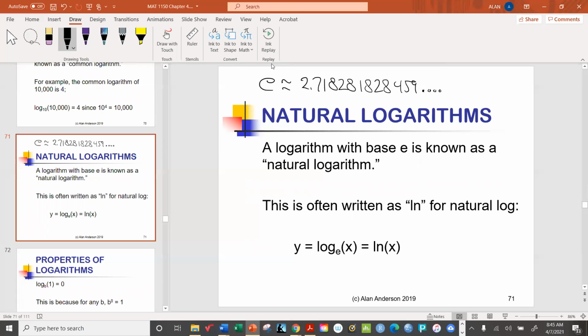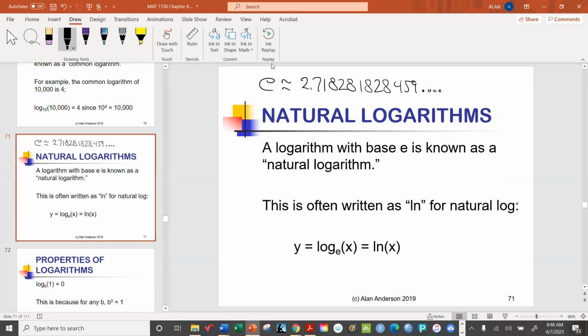This is considered to be an irrational number because the number of digits after the decimal point is infinite and they do not repeat themselves. It's a surprisingly useful number in practice. It's often used, like we saw earlier, to calculate the amount of money you'll either pay or receive based on whatever interest rate you've been given. So it's very helpful in many applications.